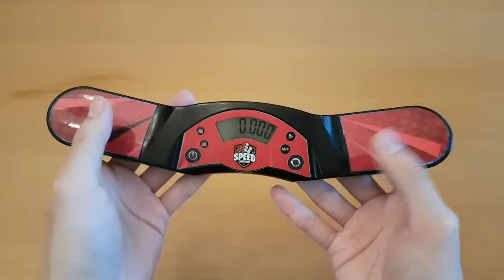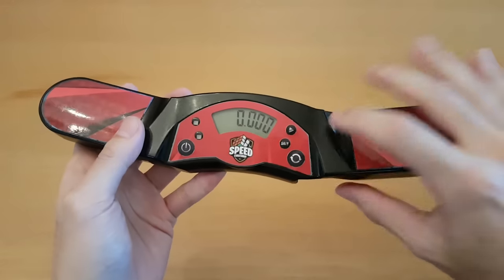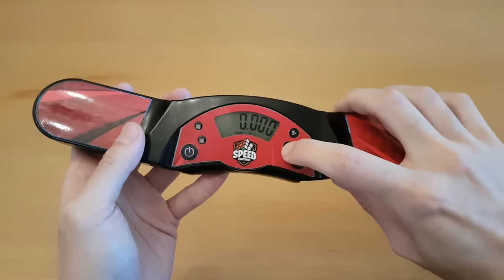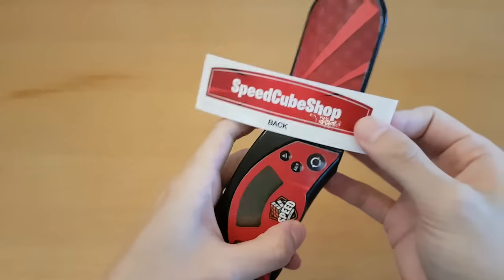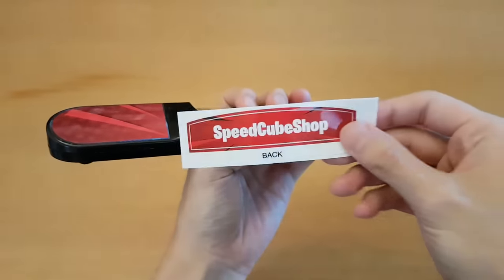Let's just test everything about the timer and stop and reset. Yep, everything still works. I don't even use these two buttons. I don't know what they do, but I'm sure they still work. Oh, and there's also this one, which goes on the back. Now, not this back, but this back.